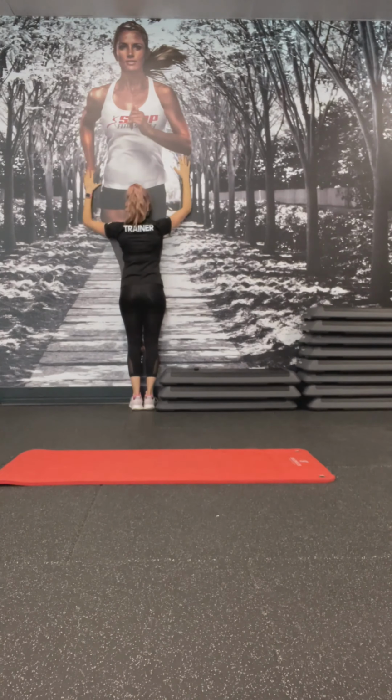So I'm exhaling, sliding shoulders down and back, inhale, reaching back up, coming towards that V shape at the top. So once again, aiming for around 10 to 15 of these, nice and slow.